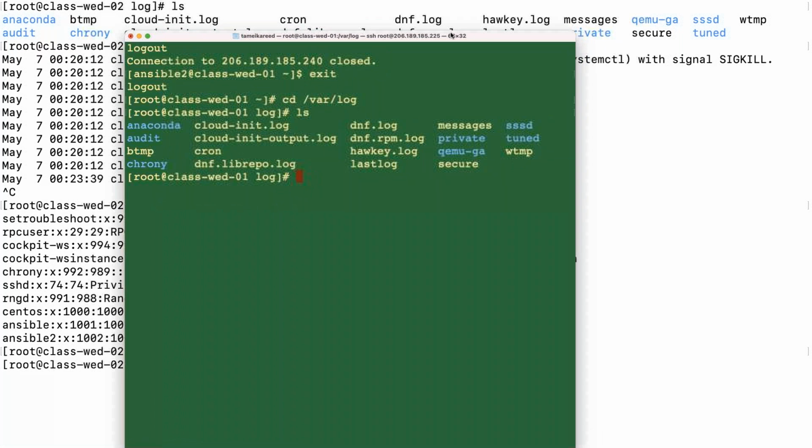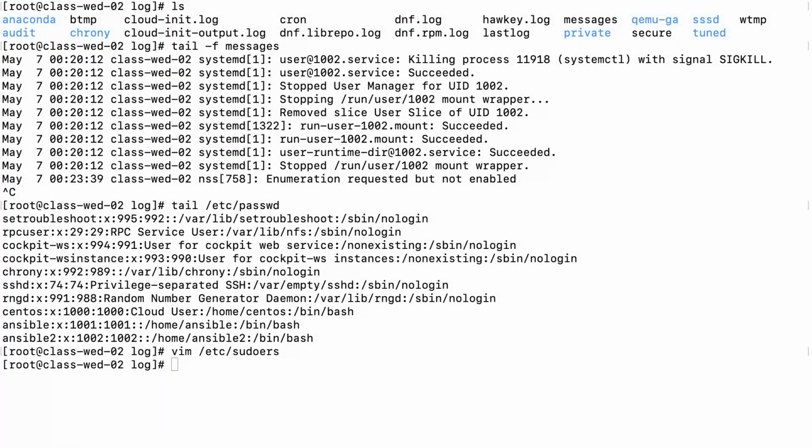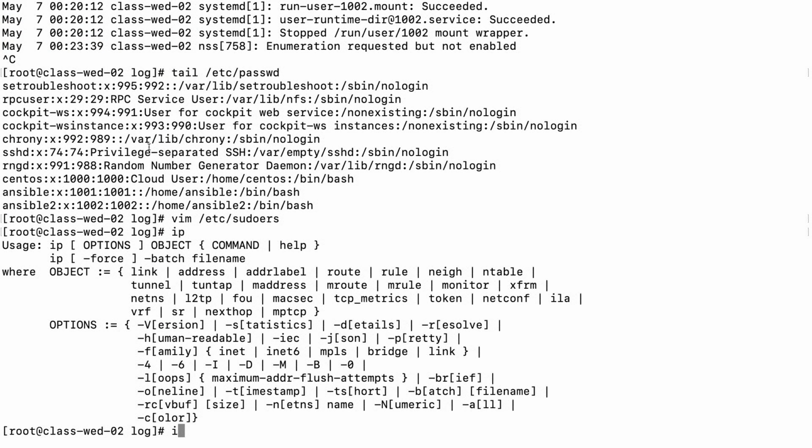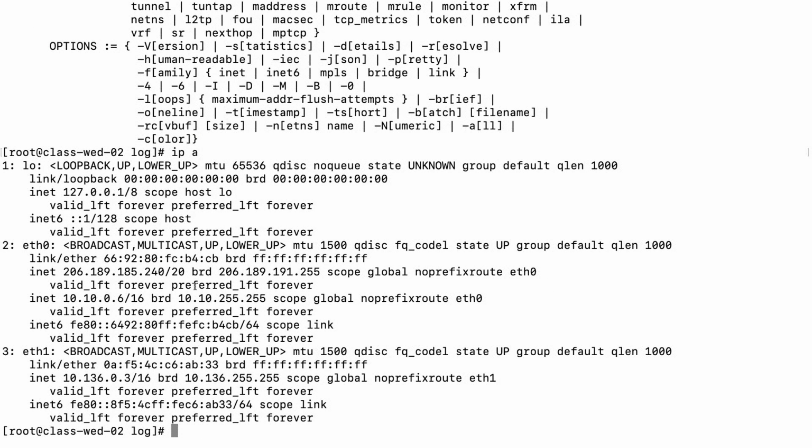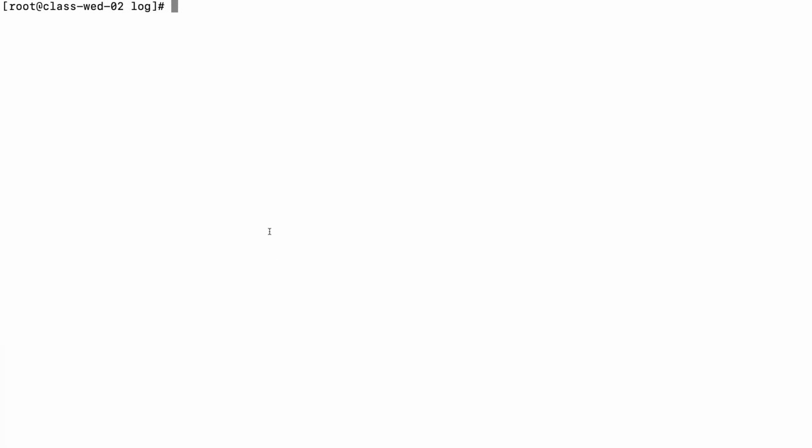All right, so what I'm doing here on this screen is let's just double verify we can log in to this machine. Let me get the IP. ip a, sorry. And 206 something something right there. Let's clear that screen. And what I want to do is tail -f secure.